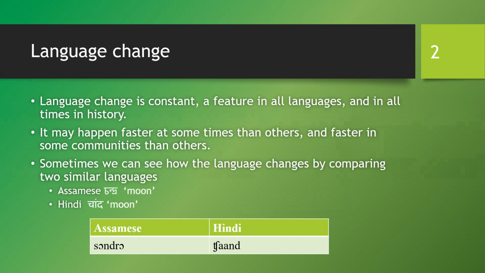And in fact, there's many other words where you have this correspondence between a ch sound in Hindi and a s sound in Assamese. So, and then the suggestion is that long back in the history of these two languages, there was a common language which had a single form for this word. And because we have records of the Sanskrit language, we can actually see what that common language was like, where they pronounced the word something like Chandra, I believe.